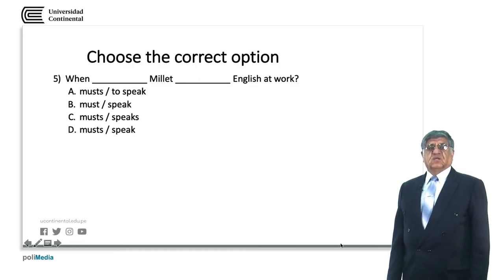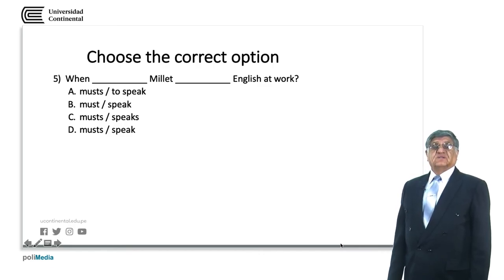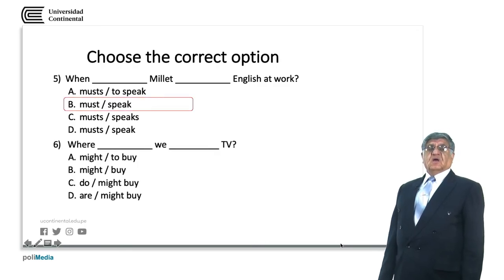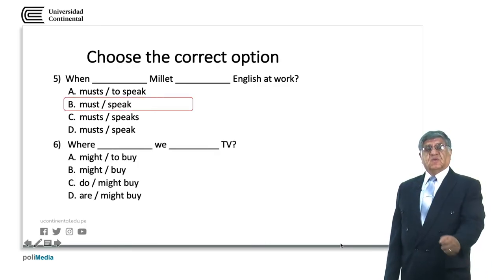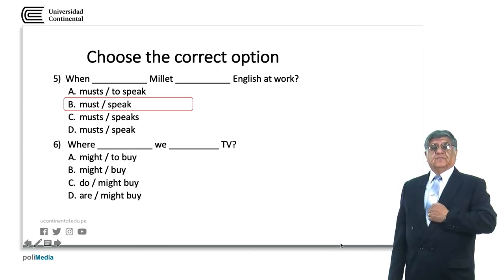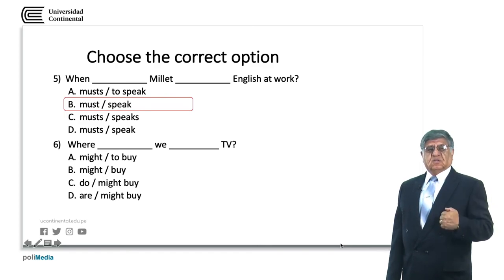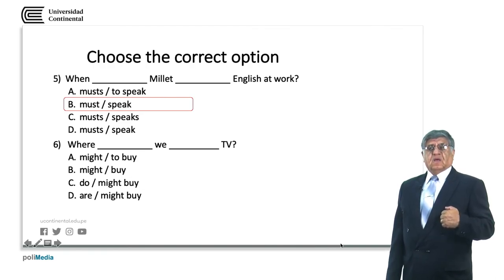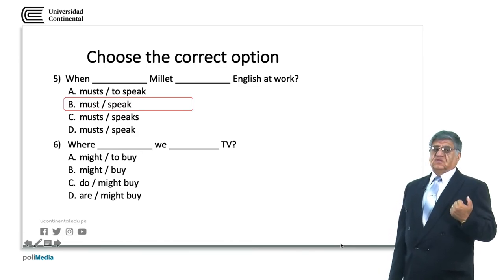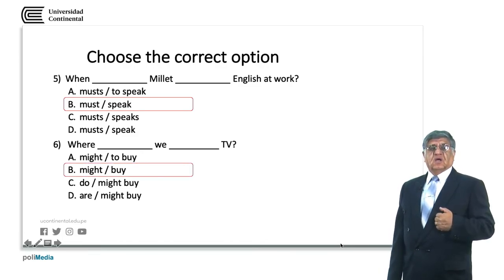My dear friend — 'can's' is not correct, 'sen's' is also not correct, so 'can-sen' is the answer. 'Can' is the modal in the only form, and 'sen' is the infinitive. The verb following the modal is always in the simple form. 'Musts' is not correct; 'must' is correct. 'When must we speak English at work?' — 'speak' is the simple form and the obvious answer is B. For number six — where the form is the modal: modals do not use auxiliaries, so C and D are not correct. Also, the modal is followed by a simple form without the particle 'to' — only 'ought to' is followed by 'to'. Our answer is B.